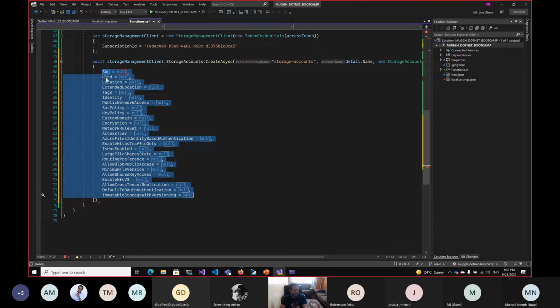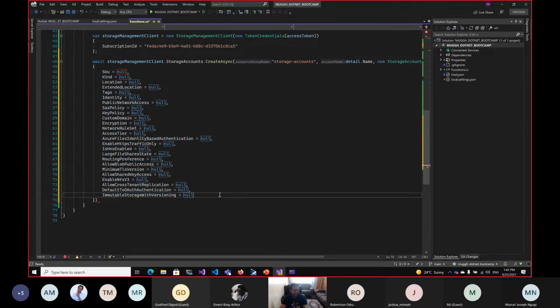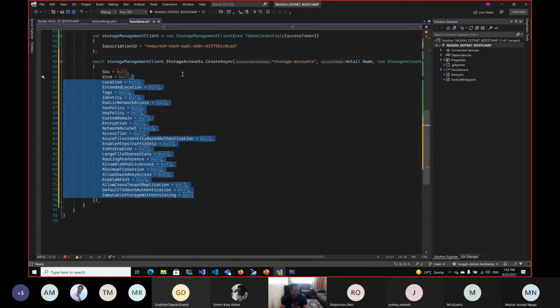For example, if I want to change what SKU or what tags are being used or what SaaS policies. So I have granular ability to change whatever I want, similar to what I have on the Azure portal, but I can do it through code where it's now in a repeatable form where I can do this as many times as I want, and I'll get the exact same output. So all of this is not needed by default.